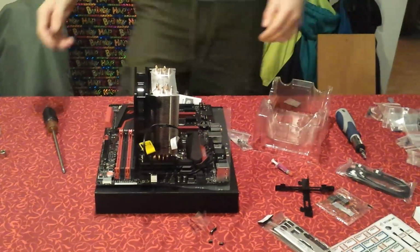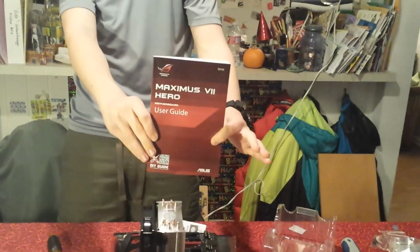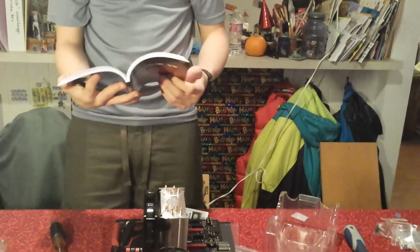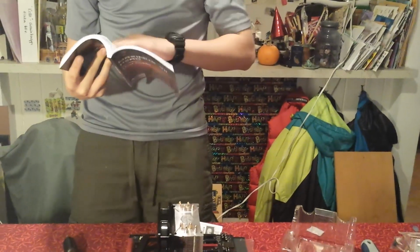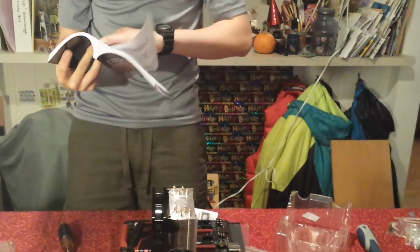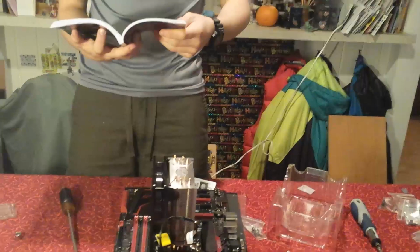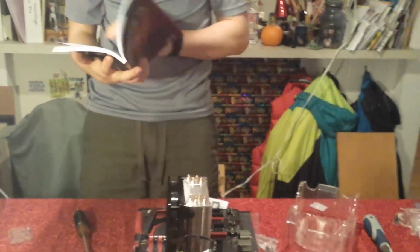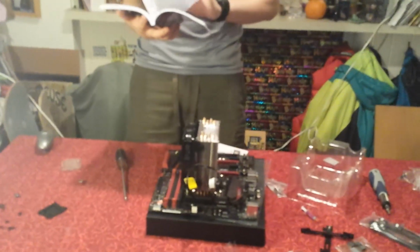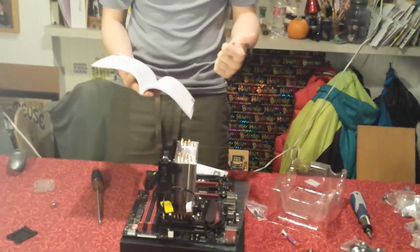Now we're going to want to refer back to our Asus user manual. We're going to find our memory. So, I just saw something go by. CPU, power, that's our RAM, DIMM installation. Hang on. Well, you know what guys, I'm actually gonna find out how you install your RAM really quickly. And I'll be back once I figure that out.